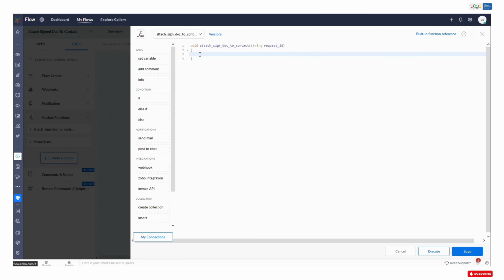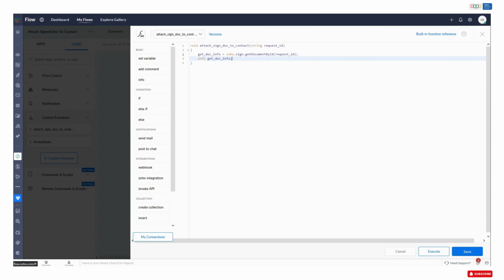So let's get the contact ID first. So what you want to do is maybe create a variable called get document information and have it equal to zoho.sign, and we're going to choose getDocumentById, and we're going to pass the request ID into here. Okay, so what this line is saying is that using the request ID, we're going to get the document, and we're going to view those details by typing info and then typing in the variable you just created.